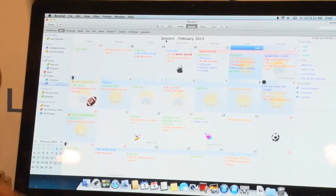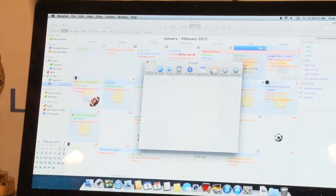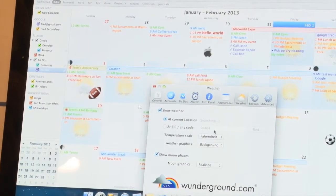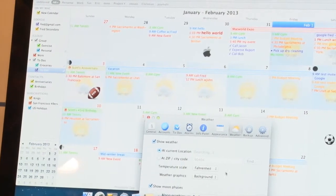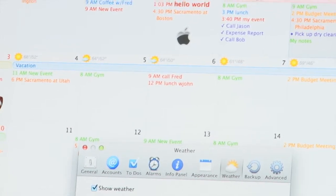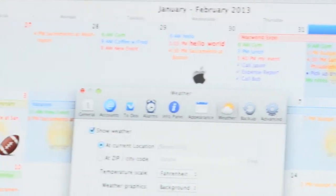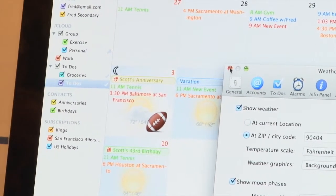In the current month view, you can see there's a 10-day weather forecast appearing in the calendar — that's a new enhancement. It used to be five days; we got that up to 10, and we're using Weather Underground for that. It uses Core Location, so it can show the weather at your current location. We were just showing a custom zip code for a customer from L.A. The weather style can show as a background image with the color of the day, small icons in each cell's header, large icons, or background color. We also do the same thing with moon phases, with a few additional styles including the astrological style.